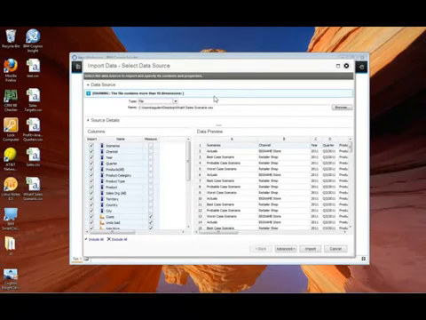Now I'm having to work through my import step by step. It automatically looked at the different columns and decided that I have some columns that look like measures. That's fine. I have some columns that look like dimensions, which is also fine. However, I have more than 10. It's not that I can't bring more than 10 columns. The problem is that it will automatically give you a warning and say, by the way, you're creating something with more than 10 dimensions. Is this what you want to do?